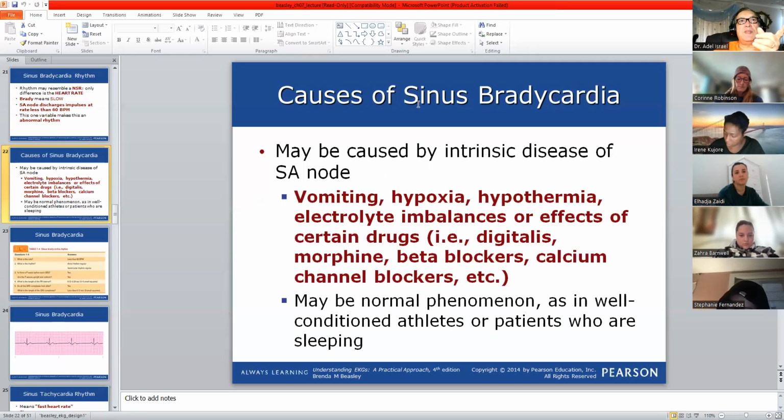I need you to save the following drugs, because this is very important in the exam. They ask you about drugs. And remind me, I need one to be alert. Who will be in charge of this? Okay, Zahra, I need you to remind me next Tuesday to give you a list of medications. You have to save it for the exam, medications that affect or work on the heart.